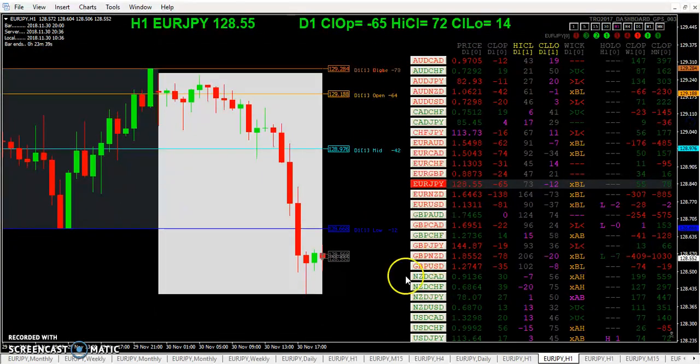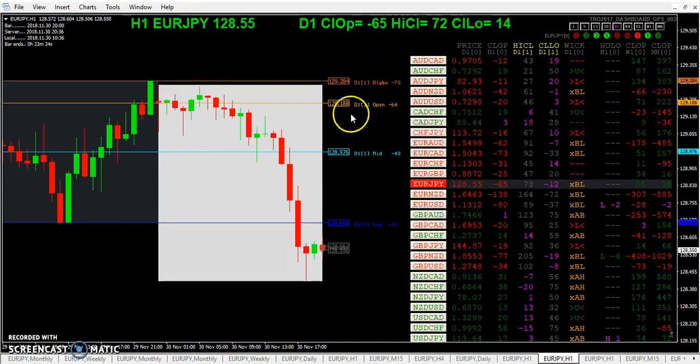And 5 lines from the previous day: high, close. You can see here, it was the same: open, mid, low. So this is really 2 lines. In case you're wondering, you said 5, but I only see 4. But if you look closely, you can see just one wrote over the other. But once again, just trading with candle color at the line.